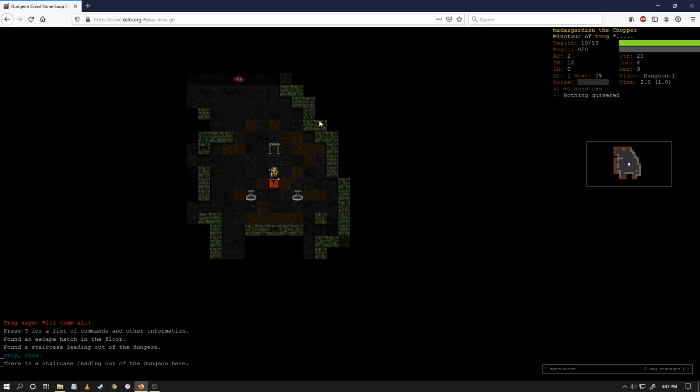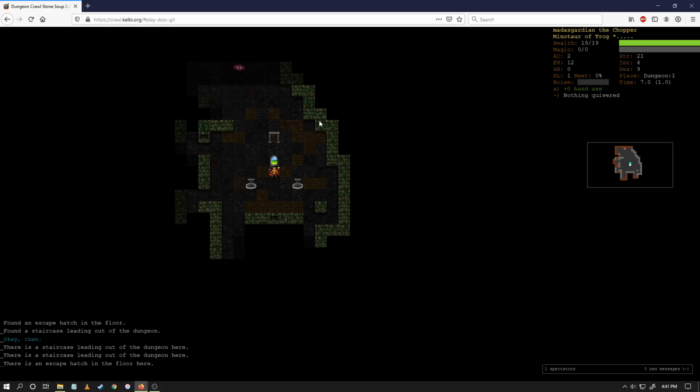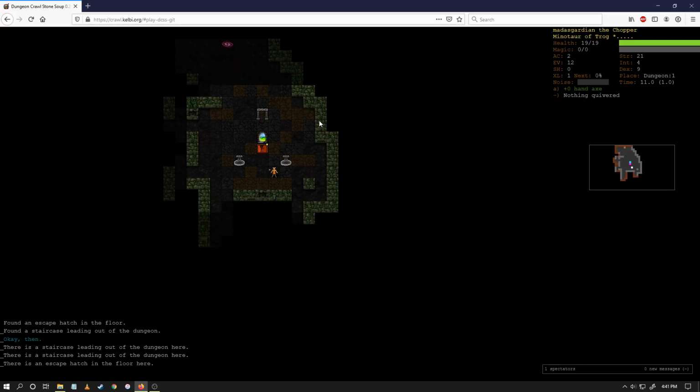So here's the exit. If we make it all the way, we'll want to come back out here. This is a trap hatch down. It's one way. We don't want to take that. You tend to want to explore floor by floor.